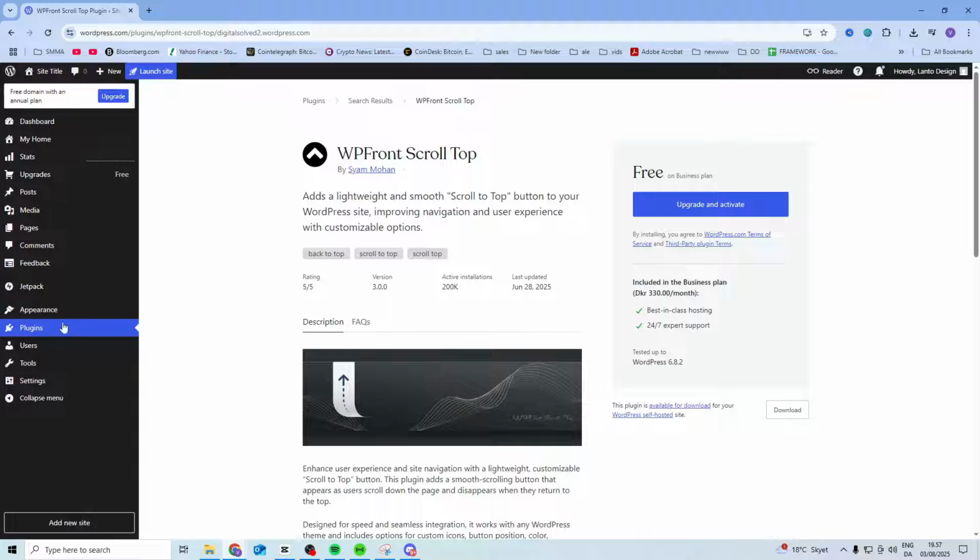And once you've gotten this, what you need to do is it should open up automatically, but if it doesn't open up, just go to your plugins and you will come to the settings in here. Then simply what you need to do is just press on the activate button. Then you can simply choose where you want to put it on your site, and now it should work.